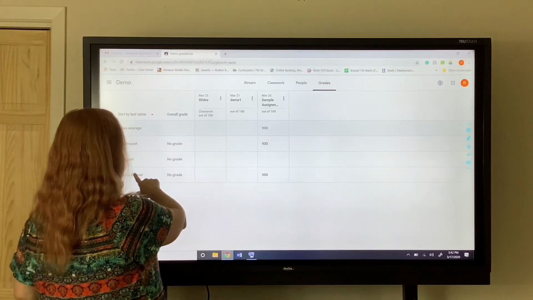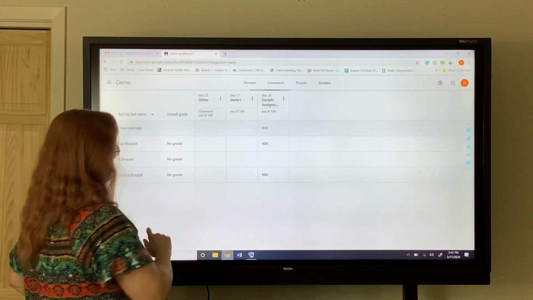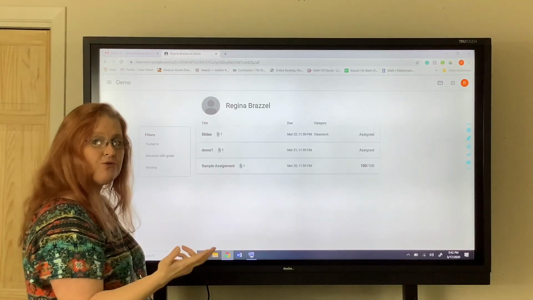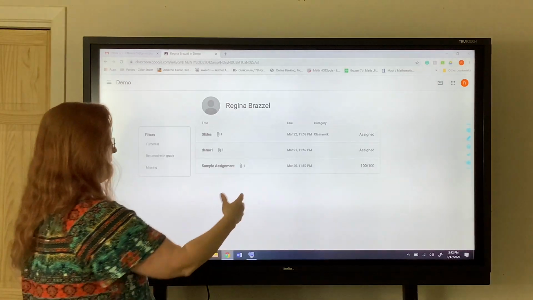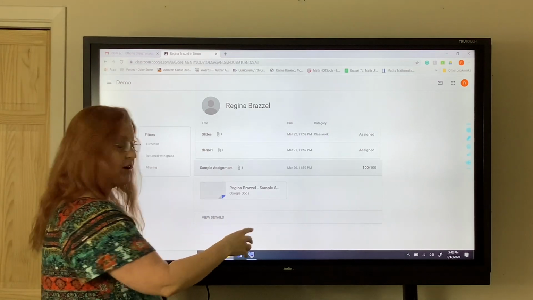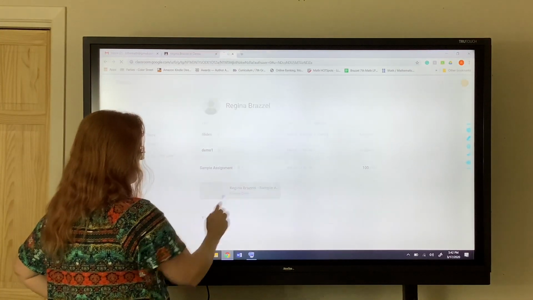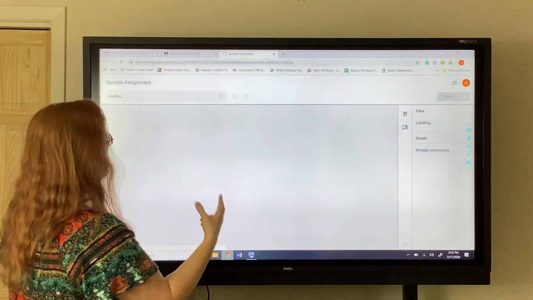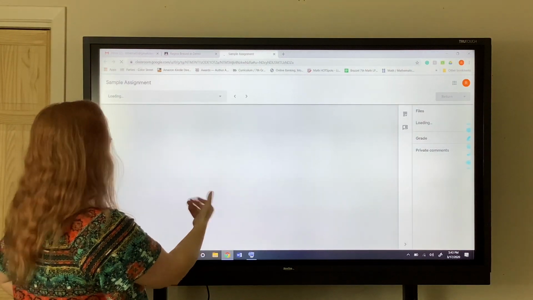If you actually click on the student's name, when you're going to grade the assignment, it's going to come up and you click it. This was the first assignment that I already have graded to show you, but when you click it, it actually takes you into the student's paper.